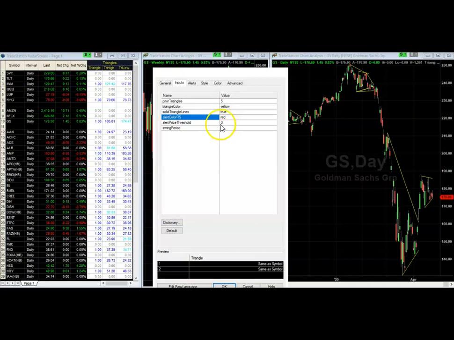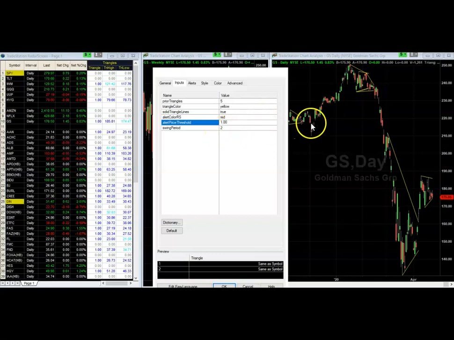And then alert price threshold: say you don't really want to act until it's outside the triangle. Let's set this to $1. That adds a threshold of $1 above and $1 below that has to be broken before this will be shown in red. Then swing period: the triangles are detected by looking for swing highs and swing lows and then lining those up. If you want to look for bigger triangles, you could change this to a higher number, and it would force more data to be required before we start looking for a triangle. But 2 is the default.